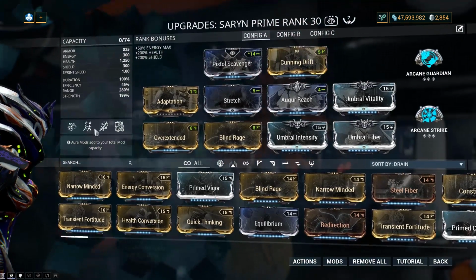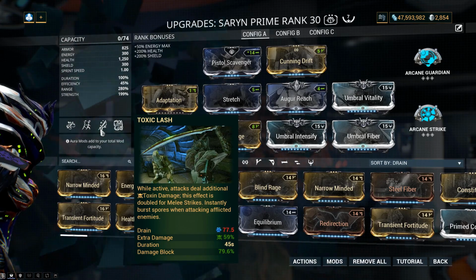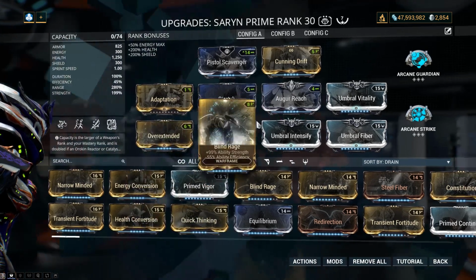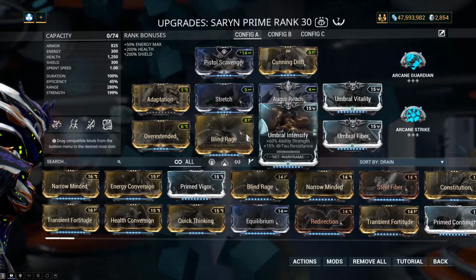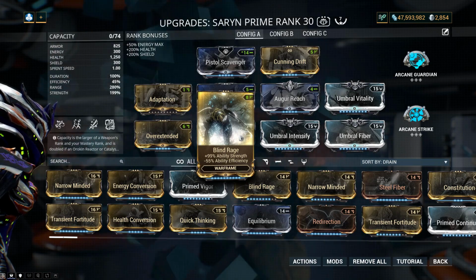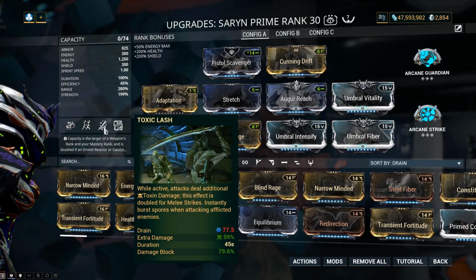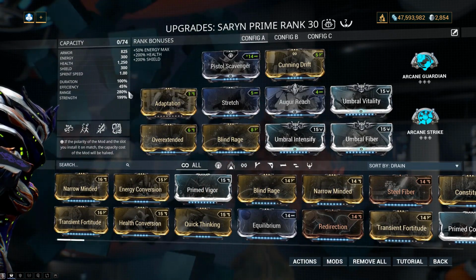Even though Toxic Lash increases block percentages, I can't keep my melee out too often because it prevents me from spreading spores as effectively in most situations. So with just the Umbral mods, the boost from the Umbral Intensify from running the whole set, and Blind Rage, my corrosive chance on spores is just about maxed out. And it's not very energy intensive to use this build because we mostly just fire off a spore and then spread it around with Toxic Lash. So Xeneric is usually enough to maintain your energy. I don't feel the efficiency is necessary.